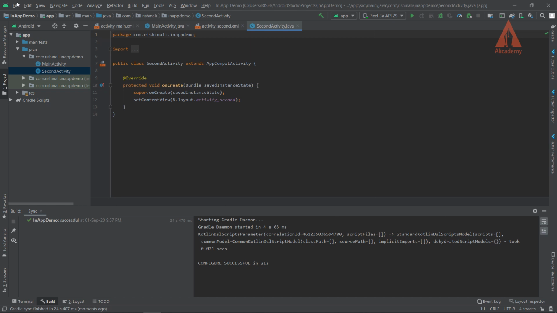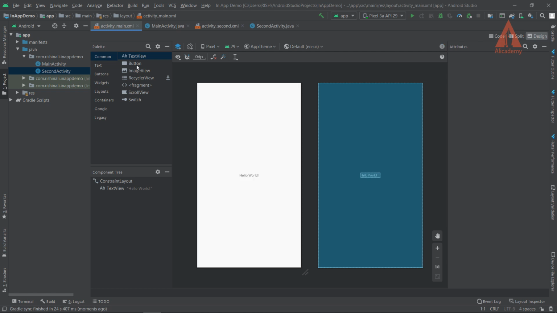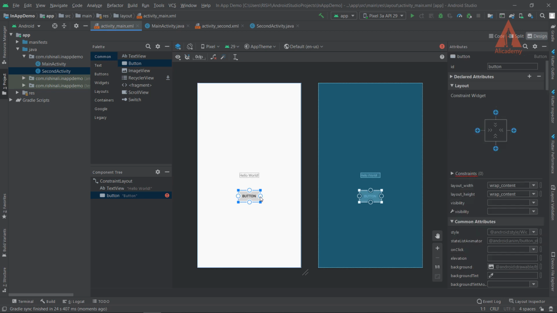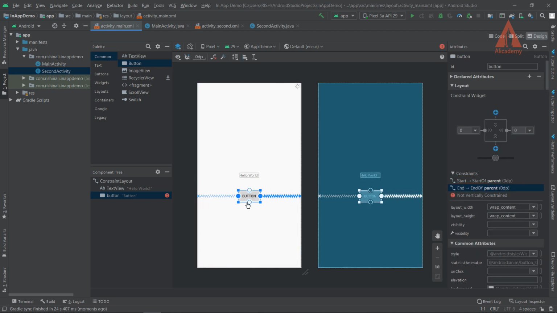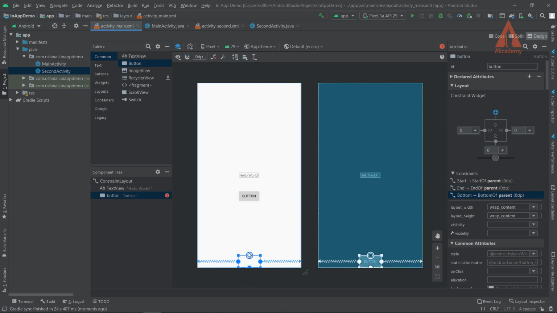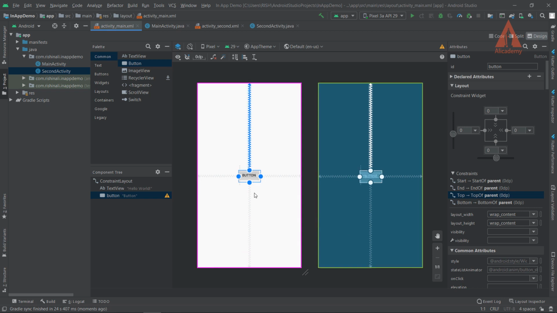So let's do this. In our main activity we are going to place a button here, constrain it, and move this down some.